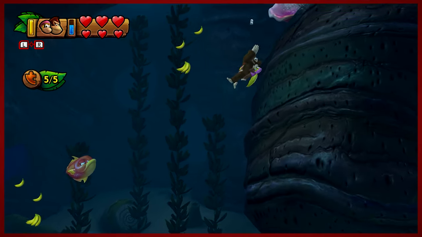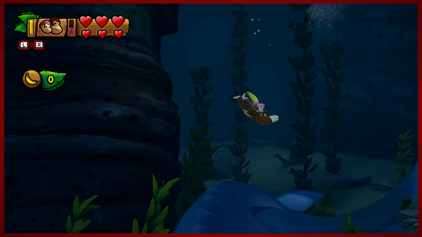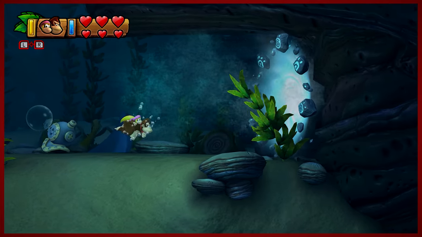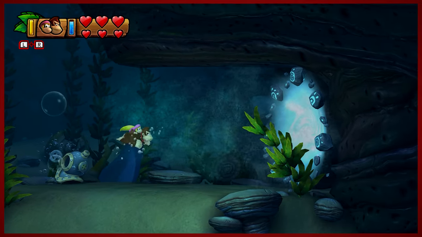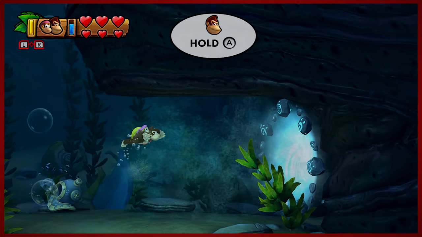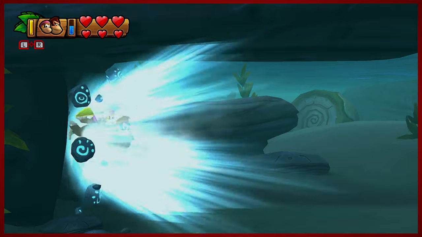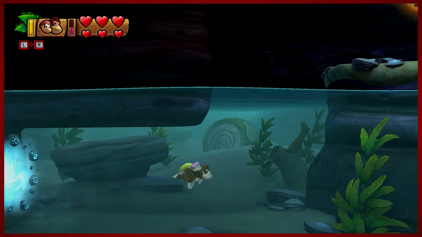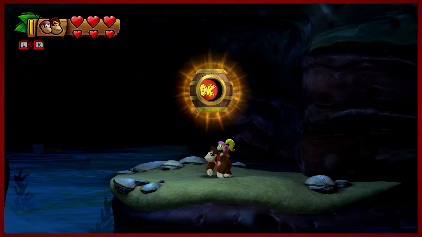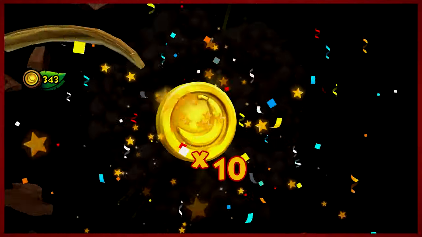So be vigilant here. Get yourself your last puzzle piece. You'll be able to grab the G on your way out. If I could please do this correctly. Okay. Yes, so we will use Dixie's hair as a propeller. And this will take you to the second of the secret exits. I'm not sure why they thought that this was fun or cool or dynamic, but they did, and there you have it.